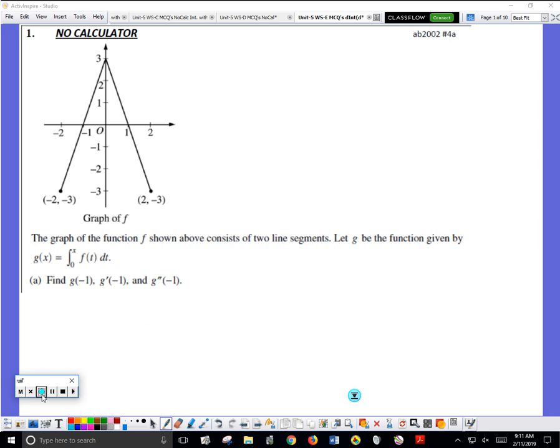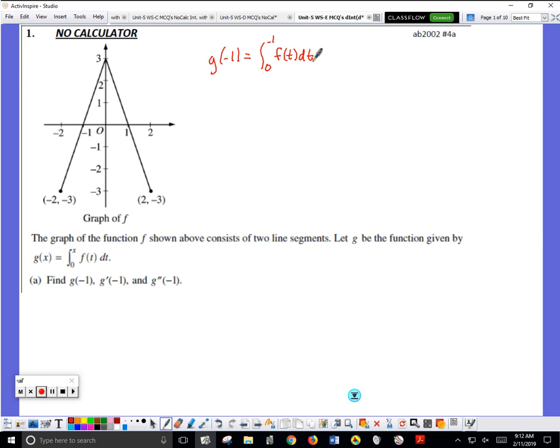So they give me a graph, or they give me a formula. The formula is a little unusual because it involves an integral, but no big deal. Integration is just a mathematical operation like addition, so don't be stressed by that. They say find g of -1. So literally I use the same skills I learned several years ago prior to this class. If you have a formula for g and you're supposed to find g of -1, we just plug in the -1. So g of -1 is going to equal the integral from 0 to -1 of f.